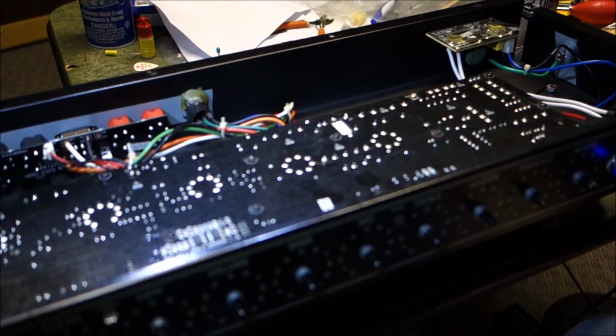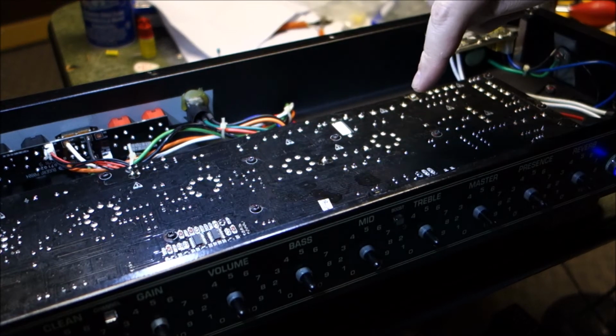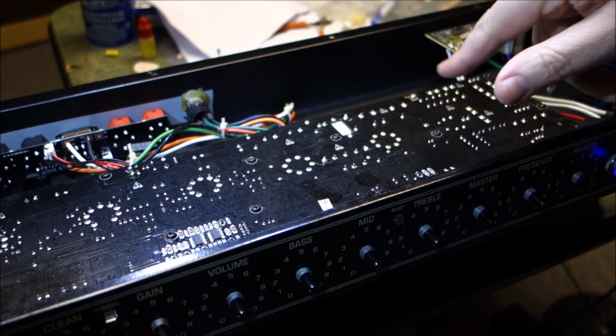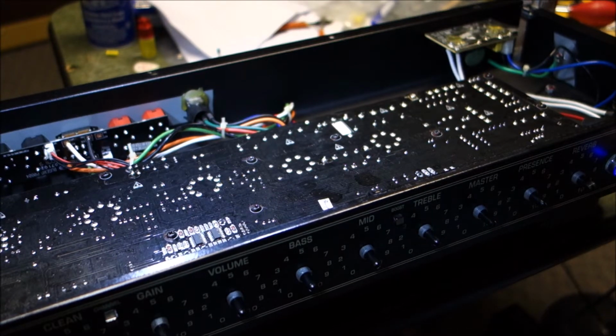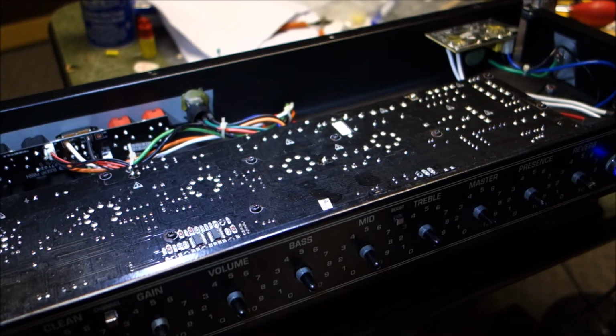Okay, so welcome back. I screwed the board back down in. The reverb module is hanging out over here, which is kind of funny because its mix is over here. I got this on, so I don't want to have another electro boom moment. But the filaments on the other tubes are lighting up the way they're supposed to, so we should be able to function. Let me go grab a cable here so I can give it a little test. I do have the speaker plugged into it with a long lead.